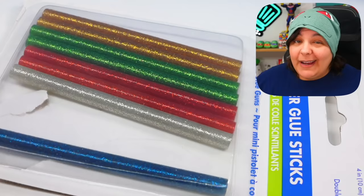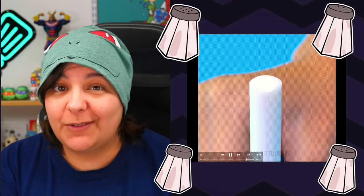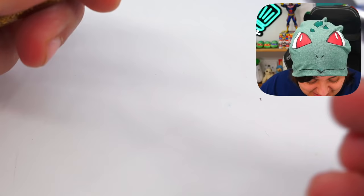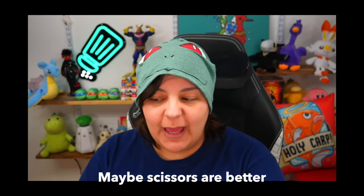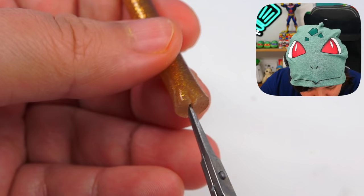You know what we're gonna do? Here are my colored sticks. And I'm very much feeling like colors that will contrast each other but will look beautiful together. From what it showed on the actual video, we didn't have to be too precise in the way that we cut it. All right, let's see first how challenging it's going to be just cutting through the middle. Oh my god. Oh, that is hard. Oh no. Maybe scissors are better. Oh, my poor table. What about like so? Oh, that works.